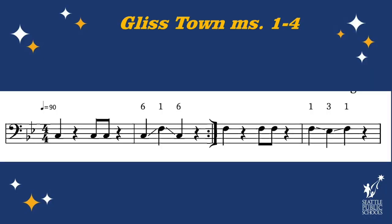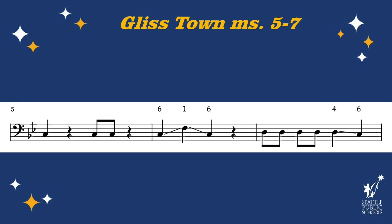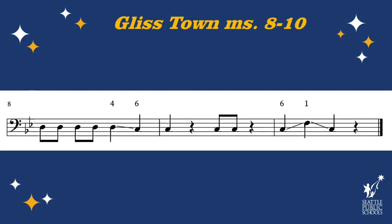Second part I made, and I want you to play the part that you see on the screen, but I'm going to play another part just above you. So it's going to sound different, but it'll have the same rhythm. One, two, ready, go. Put the original back up there and practice it on your own.